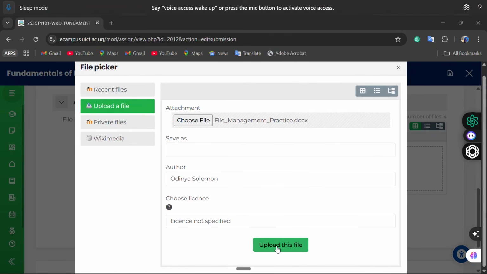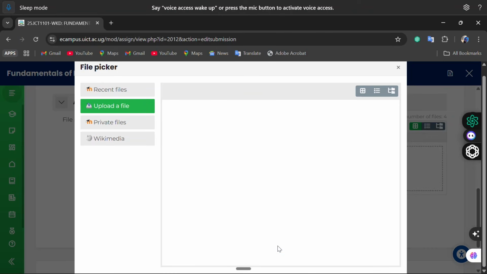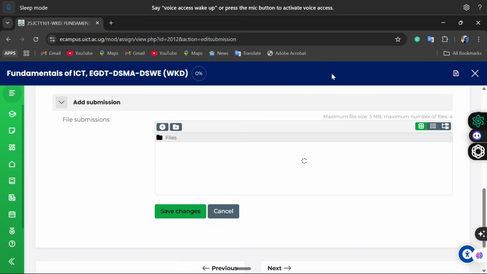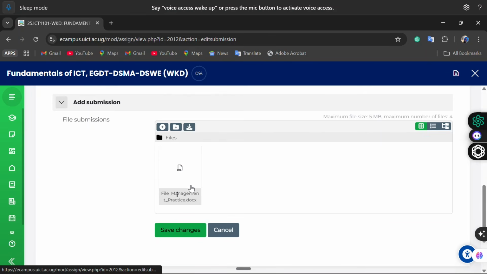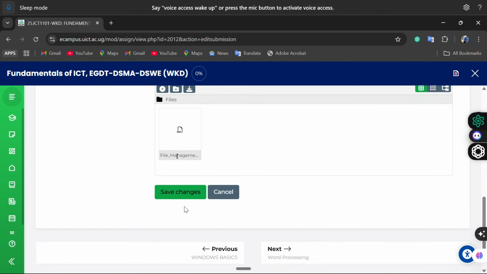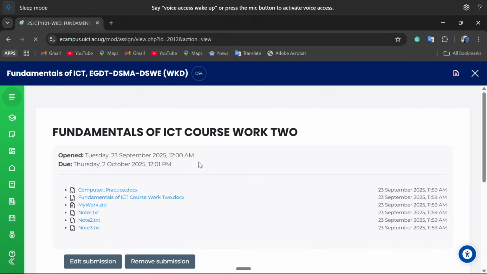Okay, now I've compressed my work. So I'll come to upload now. Let us upload after compressing, and then we see if it's going to accept. Okay, I think it's loading, as you can all see. Now your file uploads and comes to things like this. From here, you must save changes. If you don't save, your work won't be saved. So you click on save changes. When you click on save changes, you wait for it to also load.